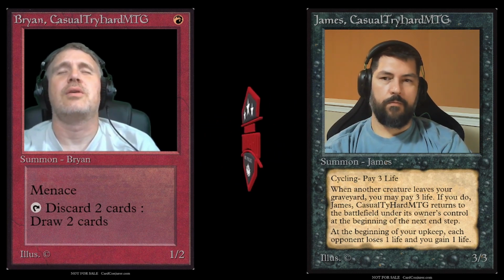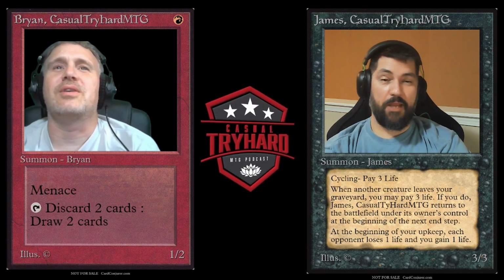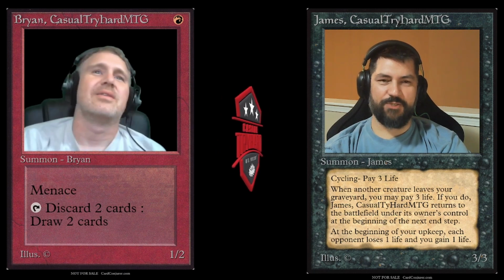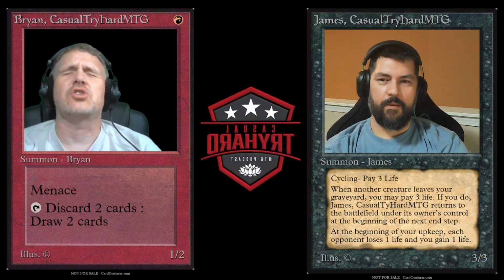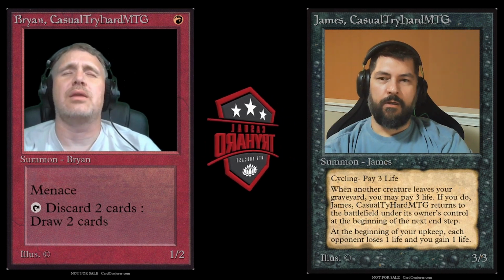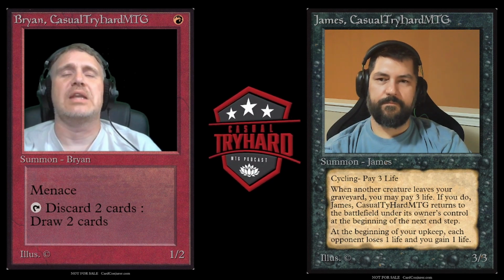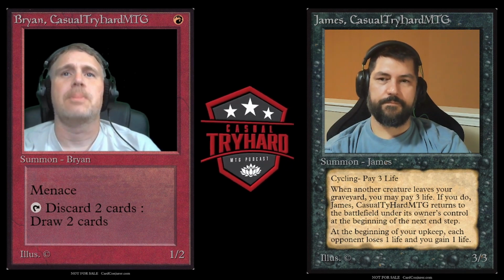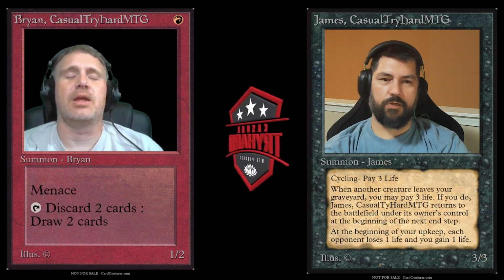So this is Cleave. I'd argue slightly more elegant Cleave, but sure. Like, Electrickery was one red, deal one damage to target creature, or one red, deal one damage to each creature. Okay. Cyclonic Rift, return target permanent, or return all. Yeah.